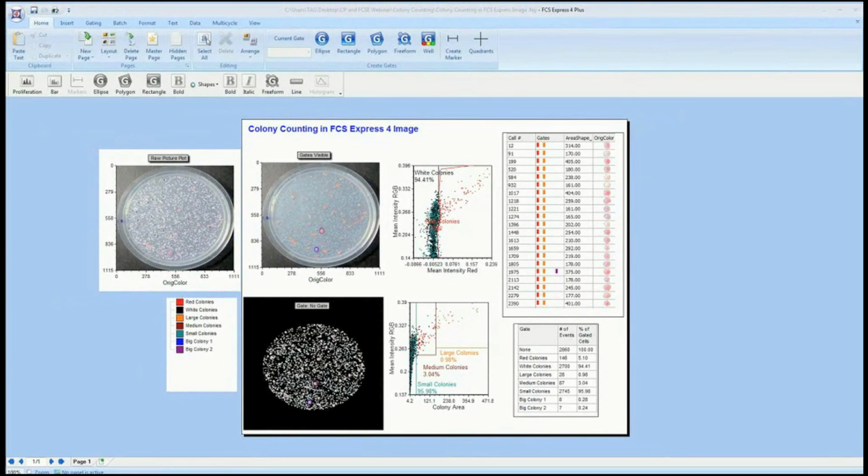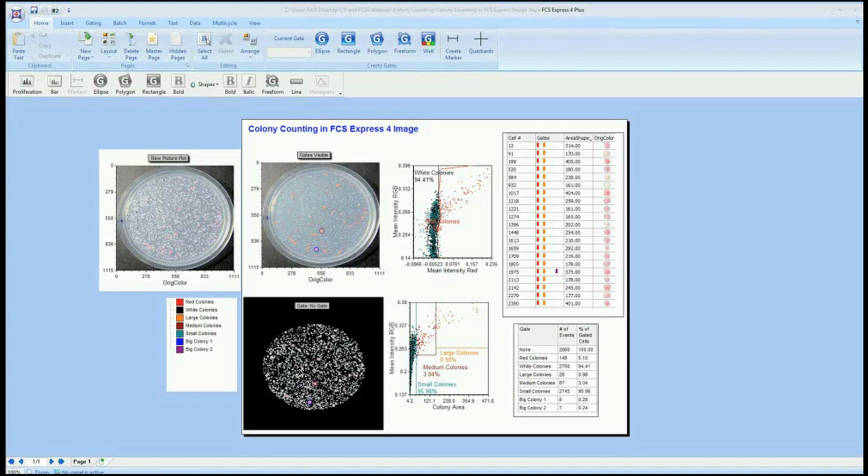So for a lot of you, FCS Express is probably going to be a new piece of software unless you've been in the flow cytometry world at all. But FCS Express has been developed as a powerful flow cytometry data analysis and presentation software, and we just released our new Image Cytometry product. And CellProfiler was one of the first pieces of software that we became compatible with and that we're able to show data for. There's a lot more in the works, but CellProfiler has worked very well so far.